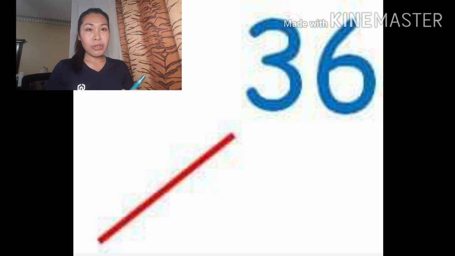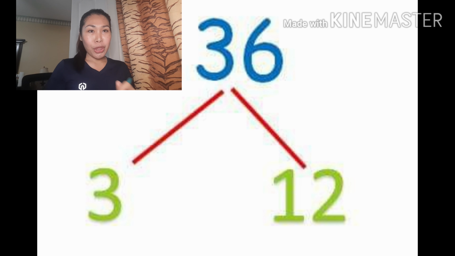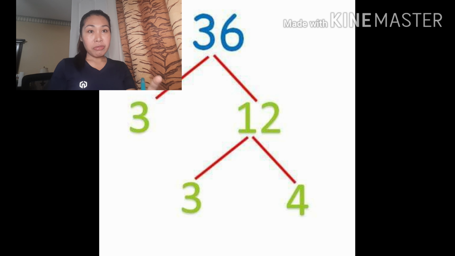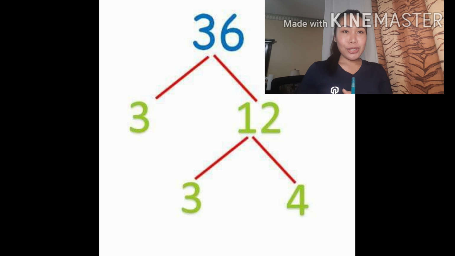So I could use 12 and 3. Okay, so I have there already one prime number, that would be 3. I have on the other side 12. So I need to look now for factors of 12 that would have a prime number. So I could have also 4 and 3. So 4 and 3 there. So I have two prime numbers, two 3s. How about 4? 4 is still not a prime number. I need now to find factors of 4 that are prime numbers, and that would be 2 and 2.